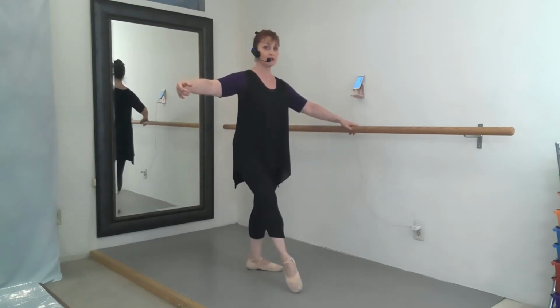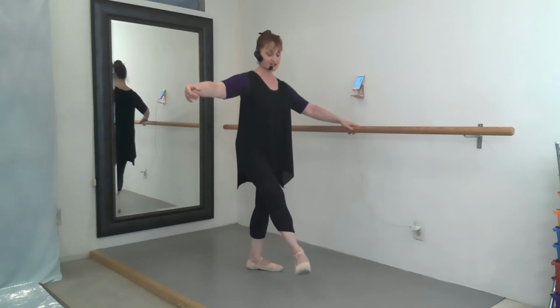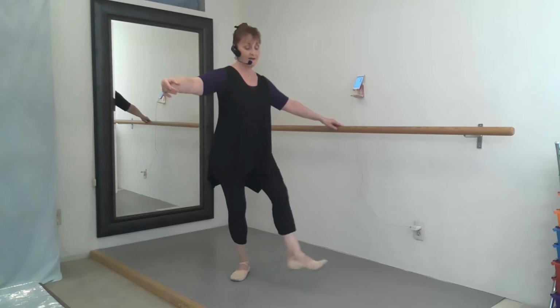So this one is going to be in first position. Prepare 5, 6, 7, 8. You're going to do tendu front 1, turn it in 2, out 3, flex 4. Plie 5, stretch 6, 7, and 8. Now we go to the other side. So we're going to go front and in and out and flex and plie and stretch and rond de jambe side.